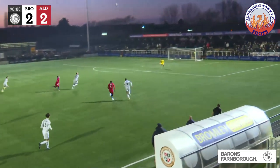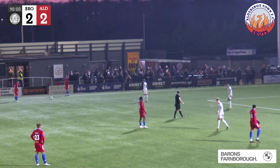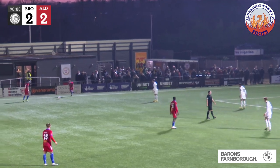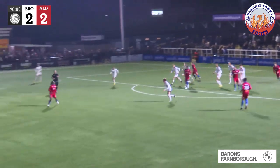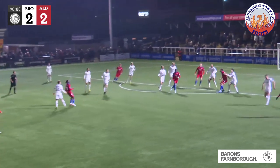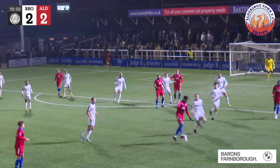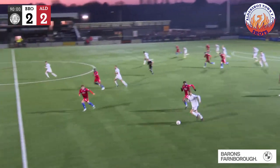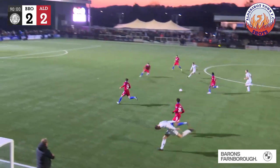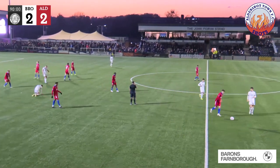It's a hoofball from Aldershot — a speculative hoofball — the keeper has to head the ball away, around 10 yards just outside the area. The ball goes in — an in-swinger right onto just inside the area, and tossed back in from Aldershot right to the edge of the area. Aldershot still have the ball, then gets tackled by Bromley who are going to spring a counter. We are well and truly into added time. A bubbling pass from them and the referee has blown it up — the whistle has gone.